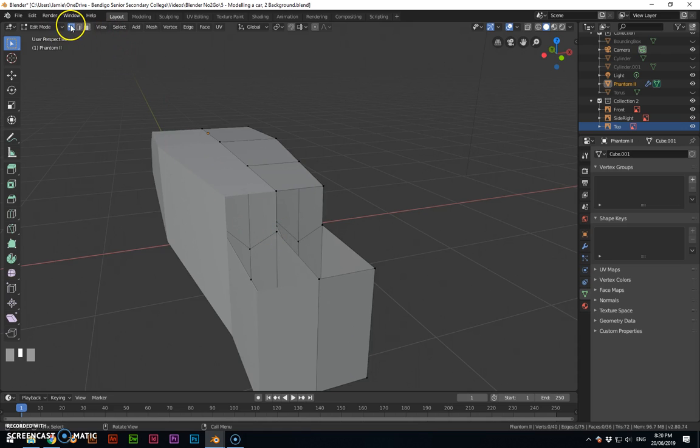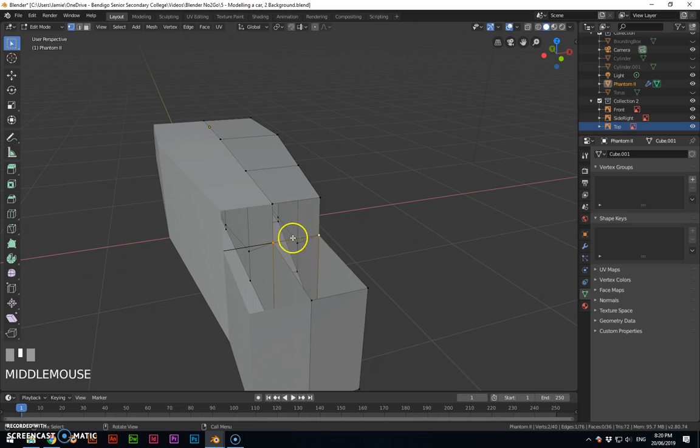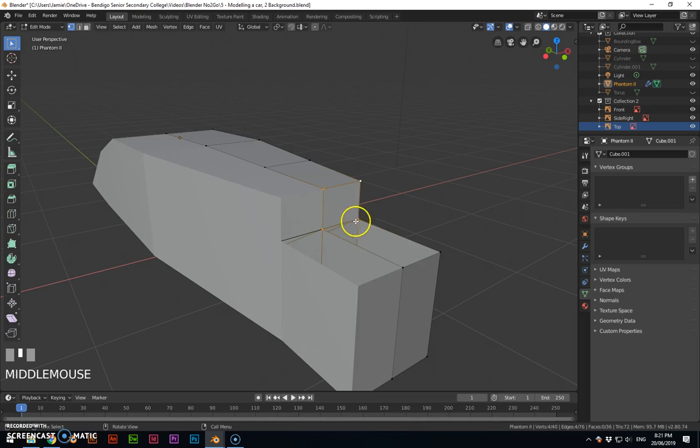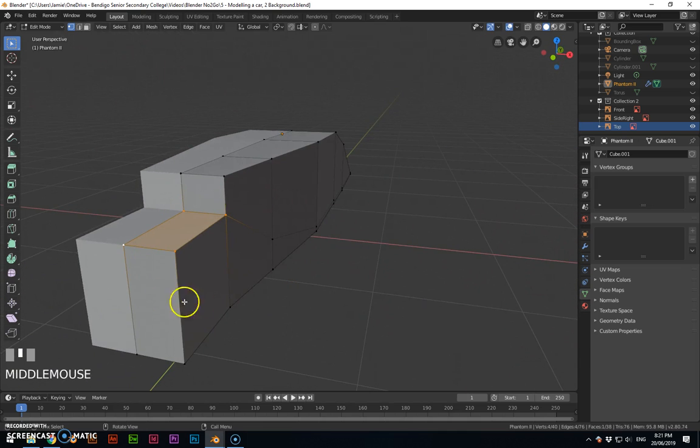So here, using Vertex select, I can select that vertex, and holding down Shift I select the one across, and I can press F to fill it. Alright, it connects those two lines together. If I actually select 4 vertexes that are connected, I can press F to create a face, which is actually a useful thing in this case. And then here for the bonnet of the car, I can again fill that with a face. So really what you're aiming for here is to have that entire topology as smooth and consistent as possible.